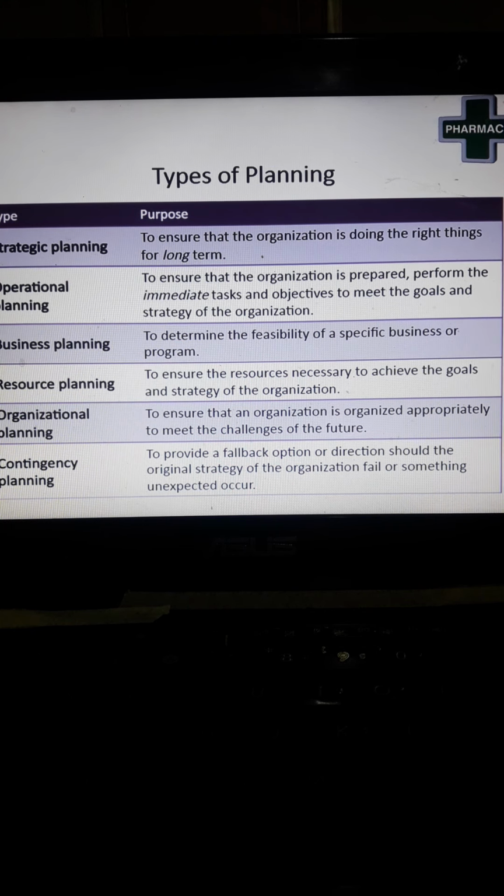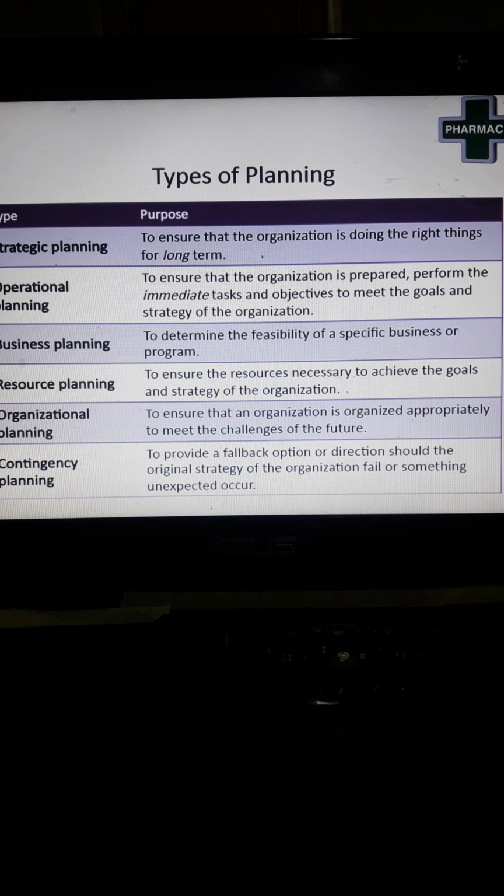Organizational: to ensure that the organization is organized appropriately to meet the challenges of the future. Example, the Philippine Pharmacist Association. So that is one organization. Organizational planning happens every year. Doon yung mga members of the board of pharmacy, mga members of the board of the PPHA or Philippine Pharmacist Association, yung mga presidents, they have to do the organizational planning. Dito naman sa local, yung Negros Occidental Pharmacy Association, we have also our plan. We do have our monthly meeting and even yearly meeting.